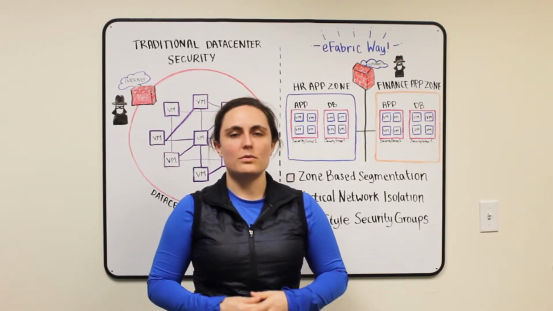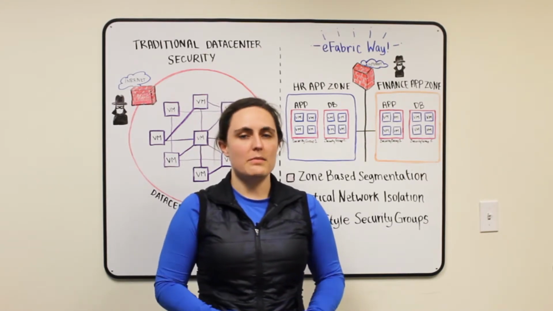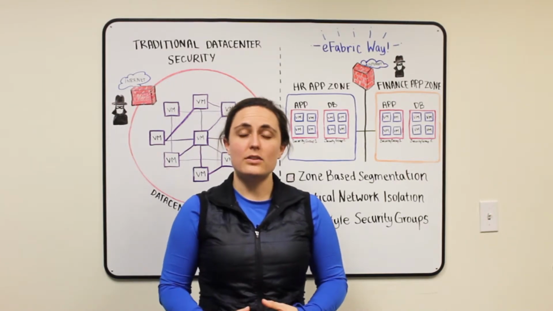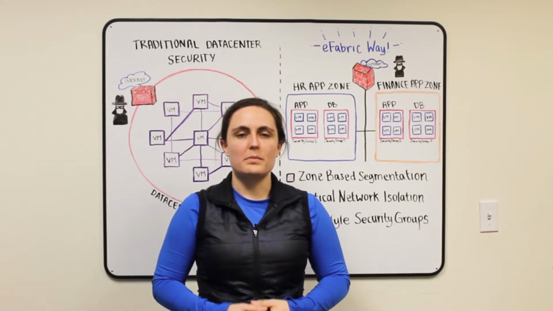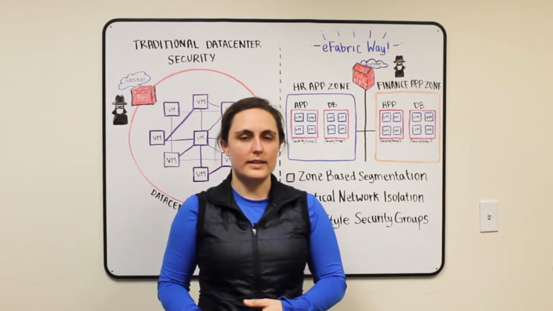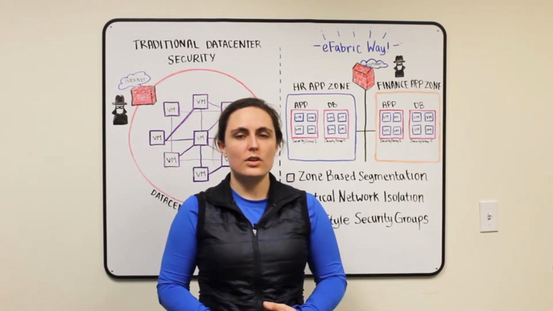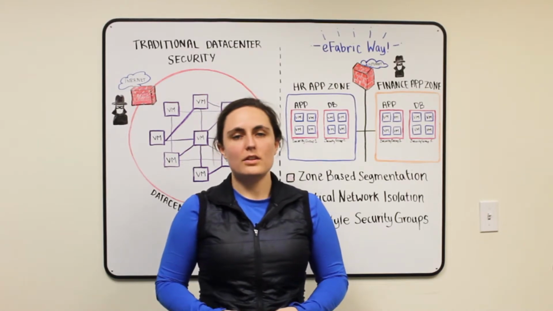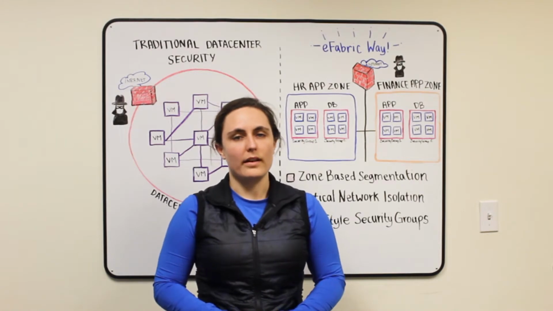Traditional firewalls require rules to be set up using IP addresses. If the VM IP address changes or the set of VMs change, you need to manually update your rules, which is error-prone. eFabric security groups are policy-driven. You assign a security group policy to a VM or a set of VMs, and it follows those VMs around. If they move between servers or data centers, or if the VM IP address changes, the security policy is automatically enforced and no manual updates are required.